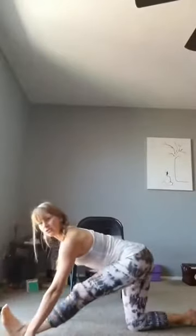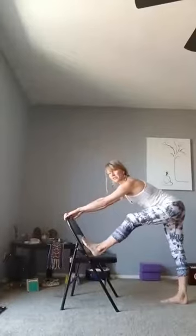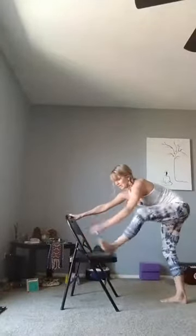Good, so right from here, we'll move into a half split. If you are on the mat, on the ground here, you're just going to shift the hips back and straighten the front leg only. You can always prop yourself up for more lift, or walk forward to deepen, feeling the hamstring. And if your foot is on the chair, you'll just shift your hips back and try to straighten the front leg any amount, breathing into the hamstring, relaxing the spine.